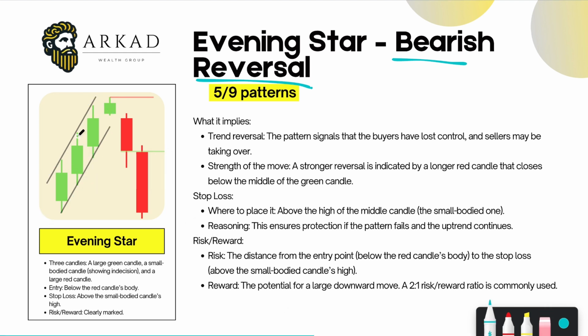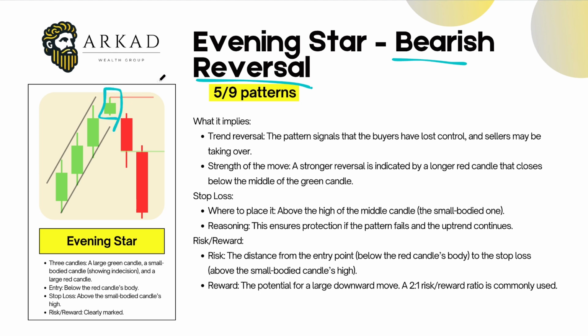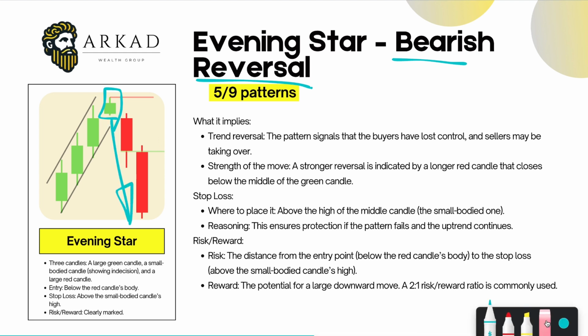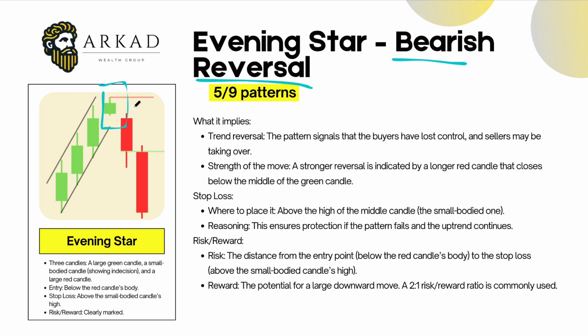And when you see this happening, so an uptrend, you see this little candlestick. It's called the evening star. And what it means is that the market is going to go down. Not a guarantee, but there's a possibility. So if all your signals and indicators say that the market's going to go down, like you're looking at MACD or RSI or Bollinger Bands or whatever you use, and you see this guy here and all your indicators say that it's going to go down, that might be a good entry point.